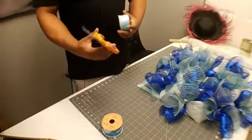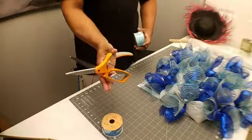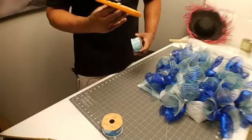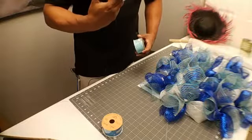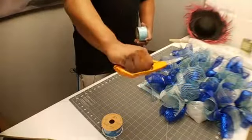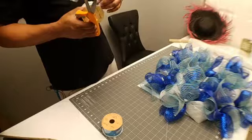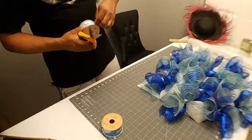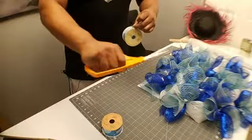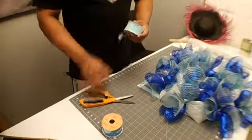And again, if you have arthritis or any kind of hand issues and you like to cut or you do a lot of cutting, I suggest these. Yeah, I'm a bad spokesman because I can't remember the name of these, but they're Fiskars Easy Action. Okay, it's right there on the scissors. This is an awesome grip, and I couldn't pass it up. I do not have arthritis, just in case anybody's wondering, and I said this before, but my muscles in my hand get really tight when I hold things for too long or when I do things at a certain angle with them, so anything to help out that process.